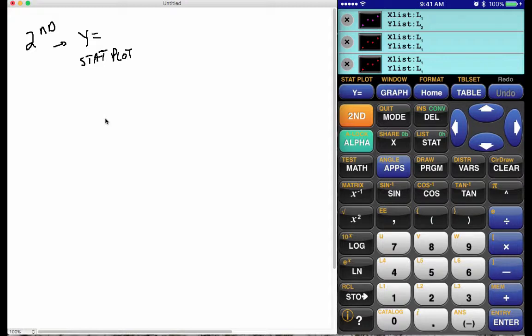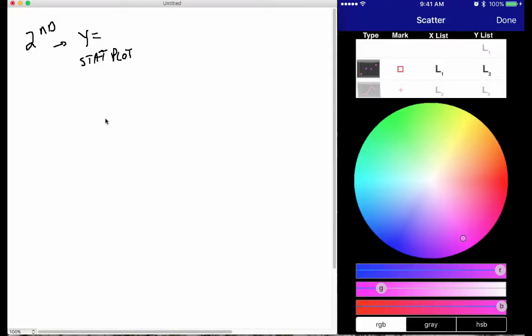It doesn't look like it, but you do. If you touch on the actual graph type there, notice that it switched over to type, and you have all sorts of different ones that you can put in here. You can put a scatter plot, you can put in different marks, you can do histograms, you can do box and whisker plots, all sorts of different things. We are going to want the scatter plot. Your call what you want to use for your mark. Here, I'll go for the dot. And you can come in and change the color, make it any color you'd like it to be, all sorts of things. Okay, so once you're done with that, click on Done.